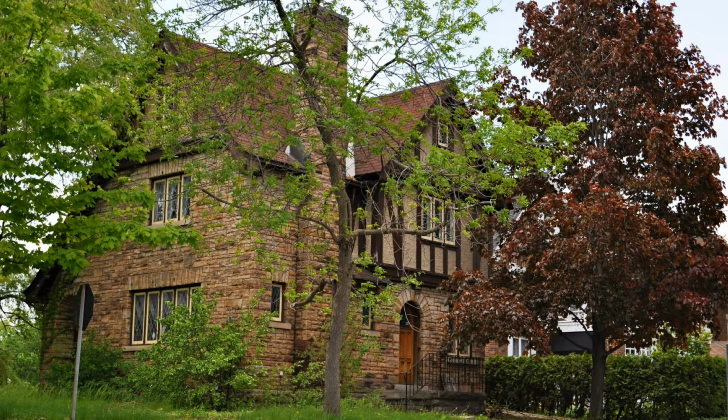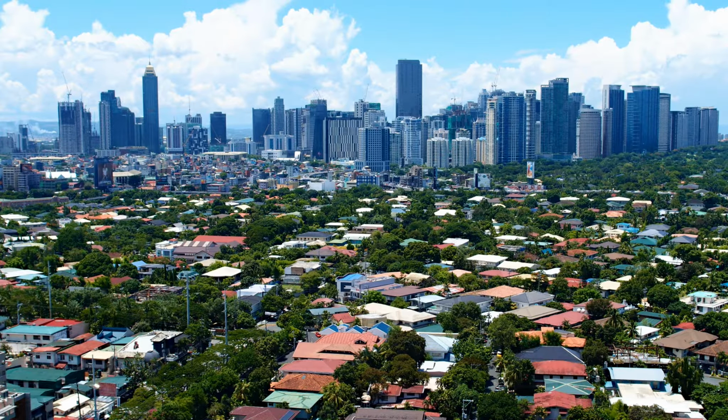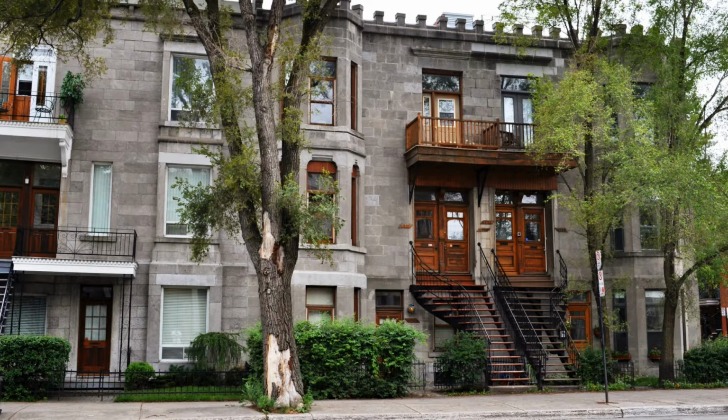First, within any given city, luxury property behaves very differently from mass market homes. And residential property differs again from commercial and industrial. So it's not a perfect hedge. Second, for rental properties, mortgage rates are generally higher, and the loan-to-value ratio, which is the amount of money you can borrow as a proportion of the property's price, is lower than when you're buying a home for your own use.